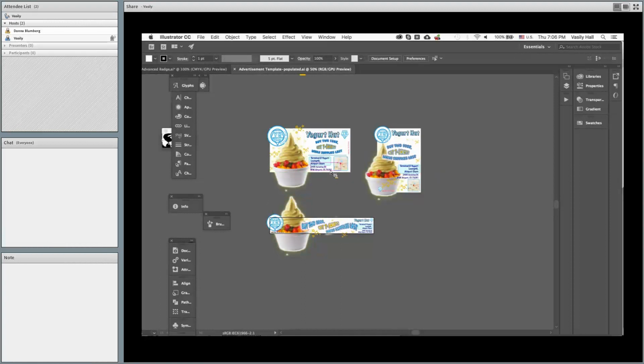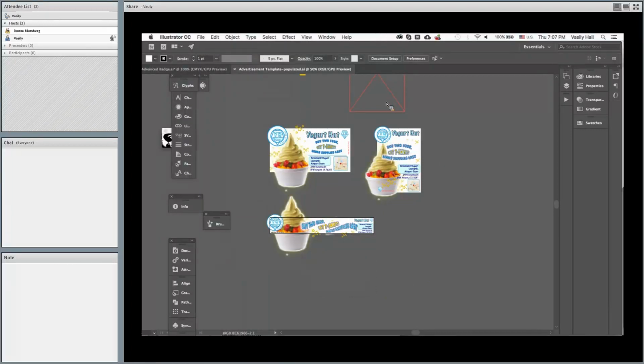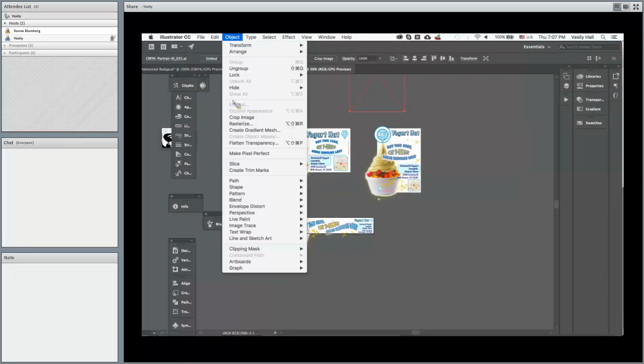The way you do it is you'll select something with notes where you'd like the artboard to go, then you record in your action an object, artboards, fit to selected art or fit to artboard bounds. So selected artworks, I think, much better for some reason. So when you have this activated, you go to artboard and fit to selected art.